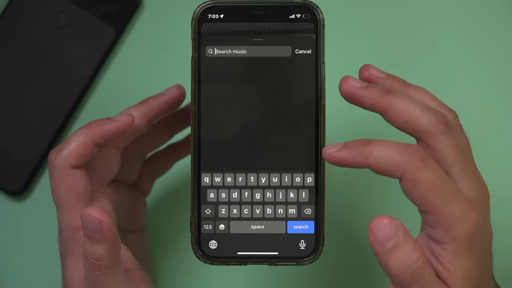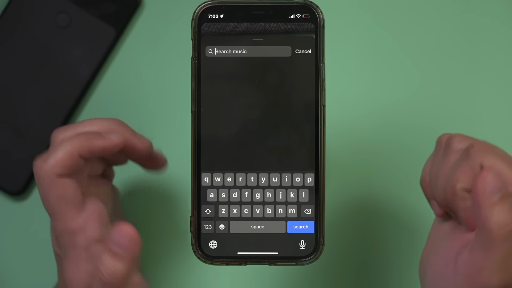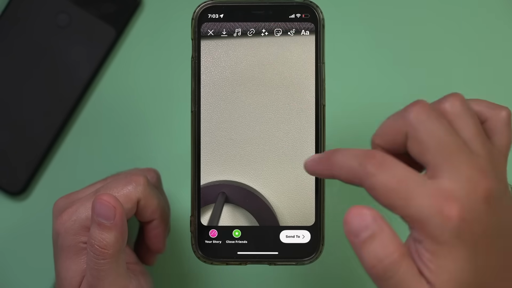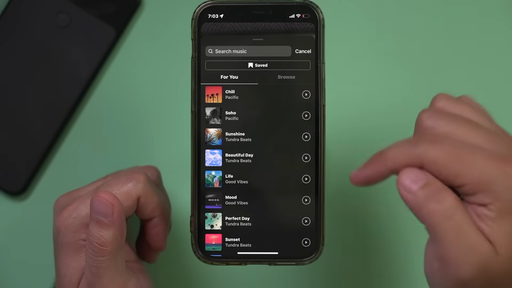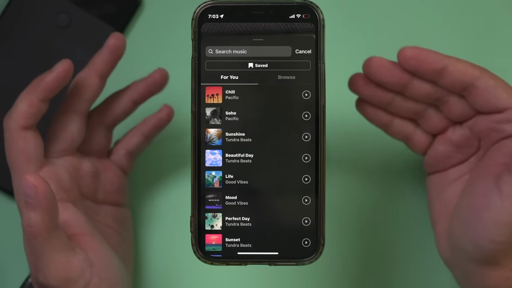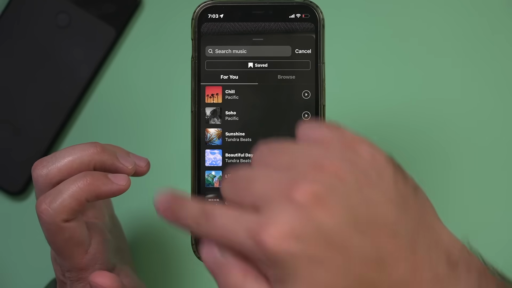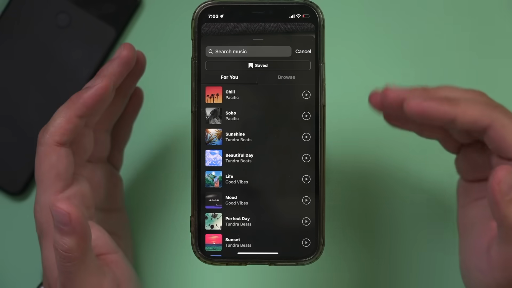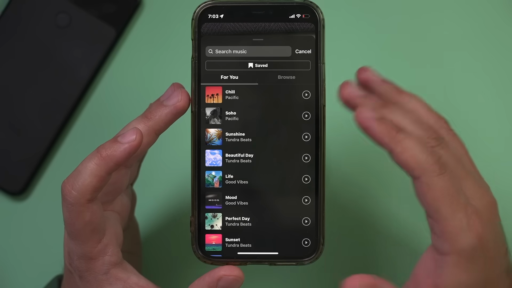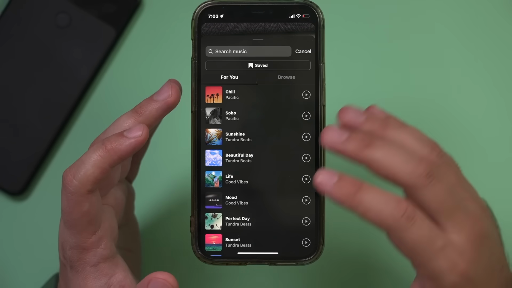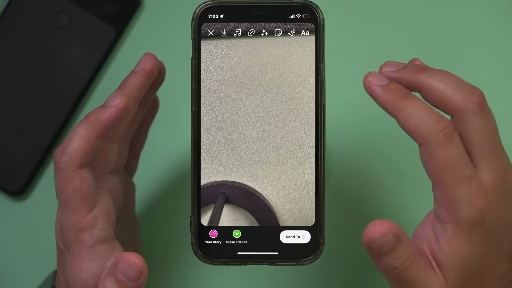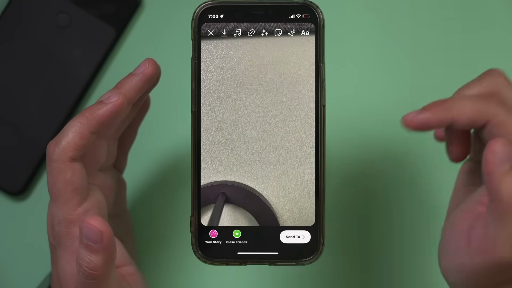One is, if you search for a song and it's just not here, it most likely means the song is not part of Instagram stories. They don't have it in their library, right? This is not a full catalog of all songs. It's just what Instagram has made a deal to show you over here to add to your stories. But outside of that, this is the main reason why this is the case.